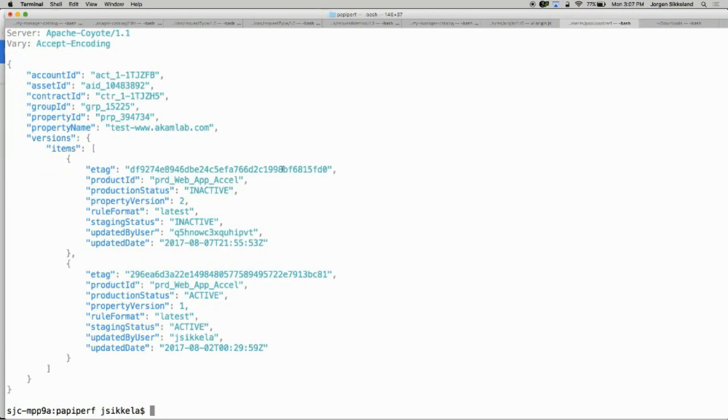And in this case, I can see here that there's two versions of this test config. One that's active on production and staging, and then one that's inactive. And the inactive one we'll use for this demo, so I can actually update this config version without creating a new one. So I'll just edit this version 2. Since it's inactive, it'll let me overwrite it. Typically in the real world scenario, you'll be creating a new version here.